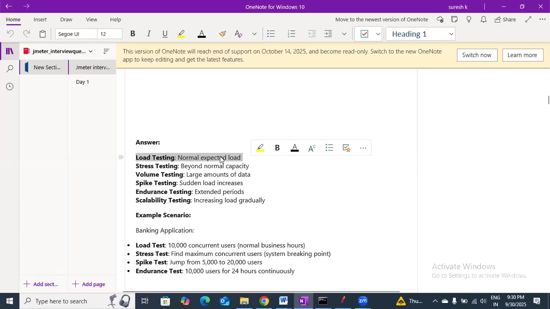For that concurrency we do load testing, based on the peak production logs if the product is in production. If it is a new application, the technical architects or managers need to give us the concurrency, comparing with competitor applications. But normally load testing is for normal expected load.